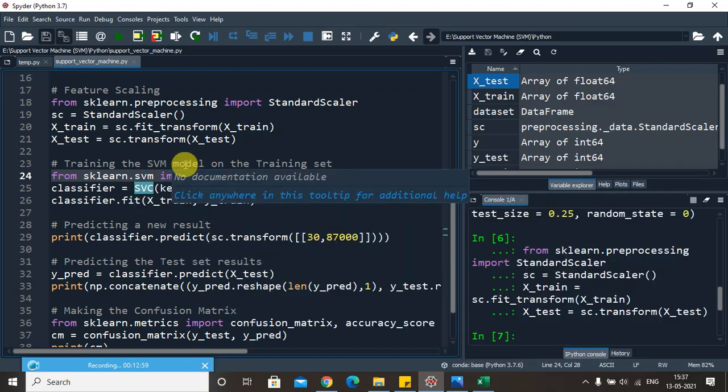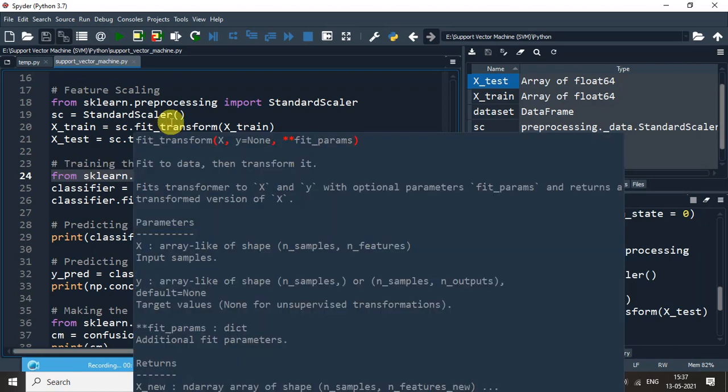This SVC class will allow us to build the kernel SVM models, within which you can draw either linear kernels or non-linear kernels.